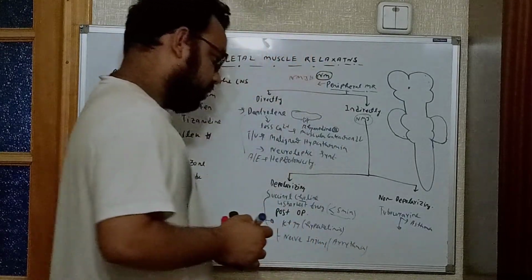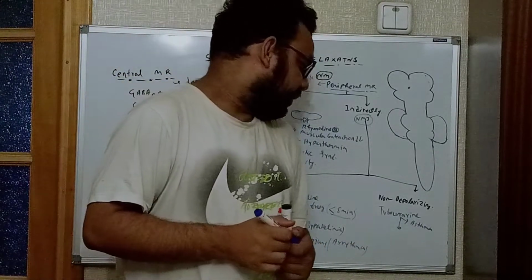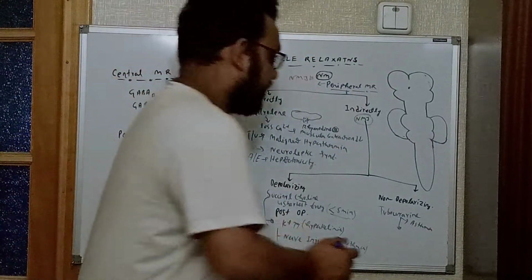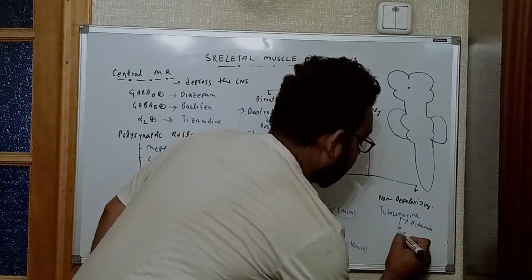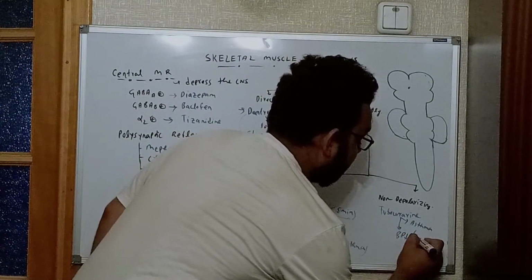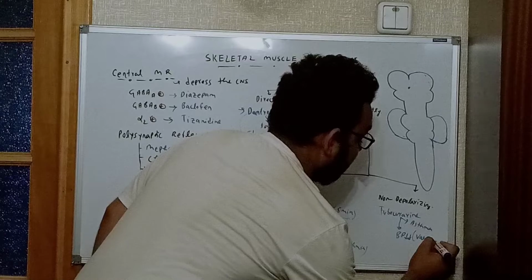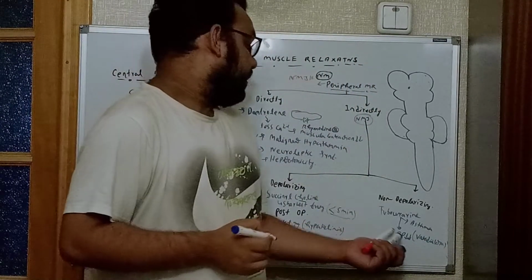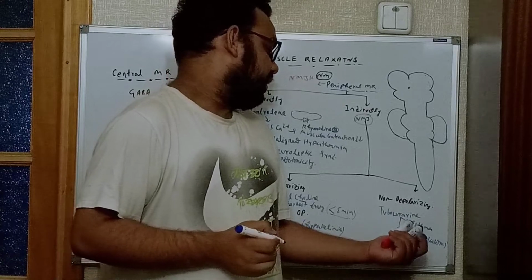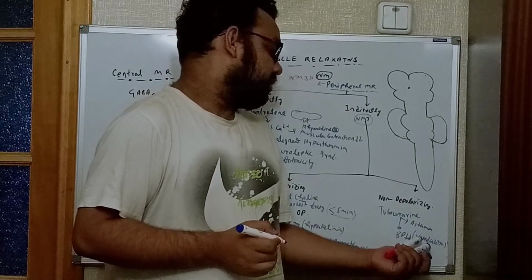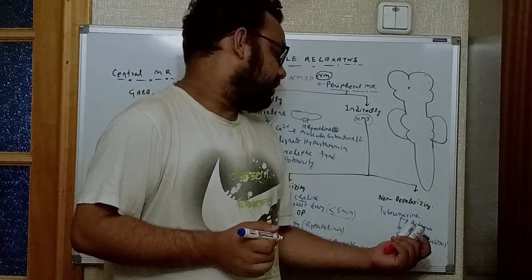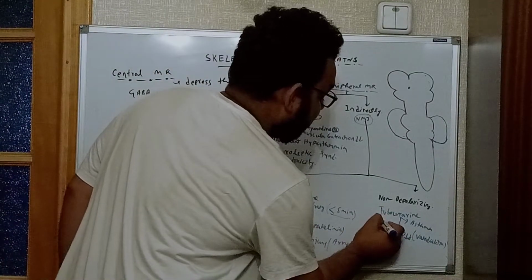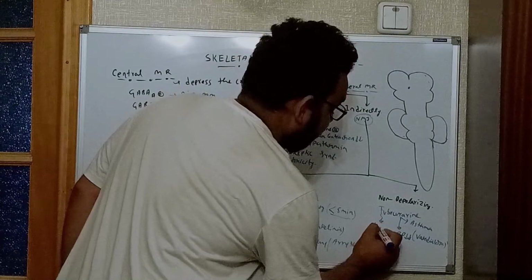So whatever effects we get in non-depolarizing blockers with tubocurarine, we will get here too: the systemic blood pressure will decrease, that is, vasodilation. But if you use tubocurarine, we will also get the development of asthma along with the systemic blood pressure fall, or vasodilation. Why? Because tubocurarine can release histamine.